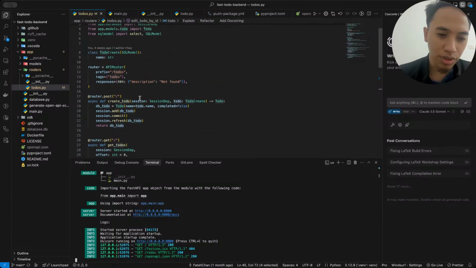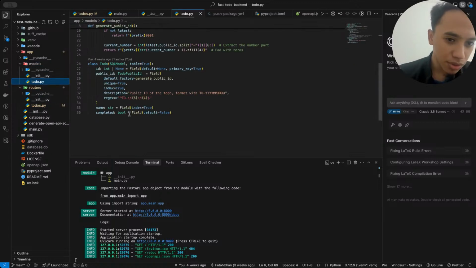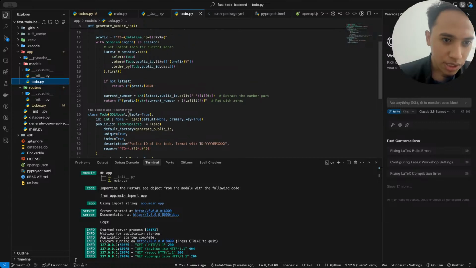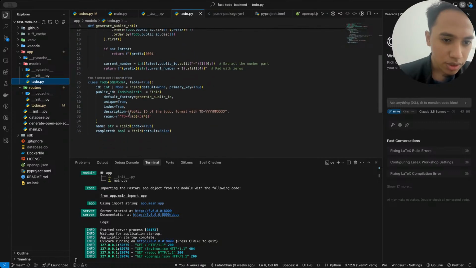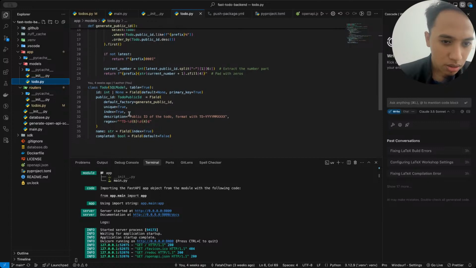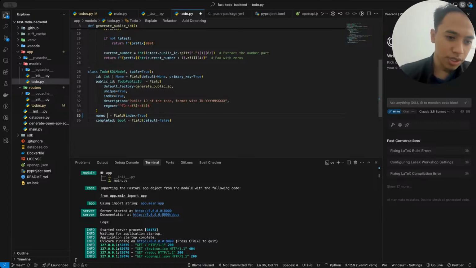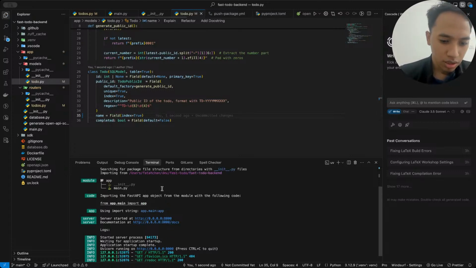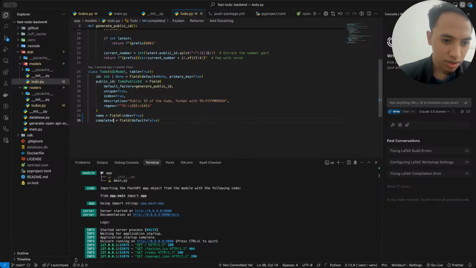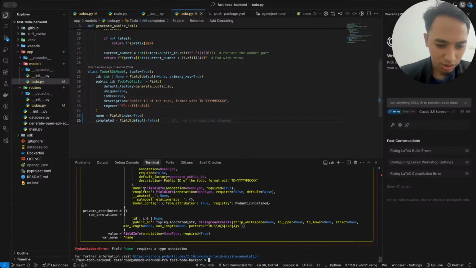Like if you're not hinting properly, if the app can't infer the type, it will complain. I remember it. I think it's in the models. If you don't do a correct inference on, for example, okay, so this is all good. Oh, here, if I don't infer this, it will complain. Surely it will complain, right? Because it cannot infer what type it is.